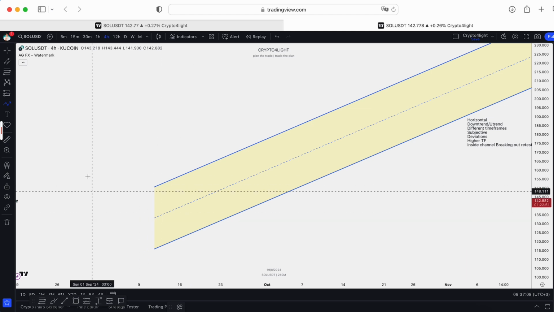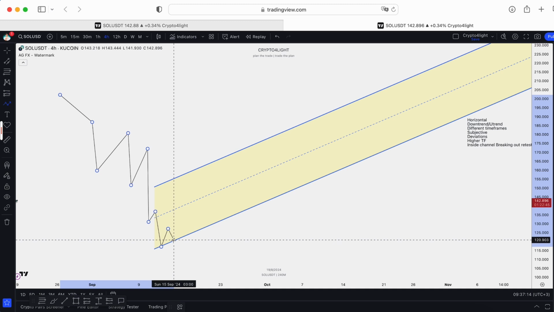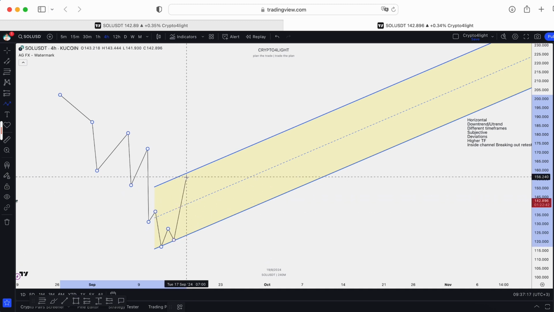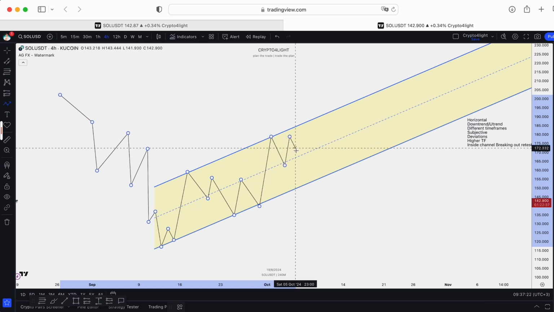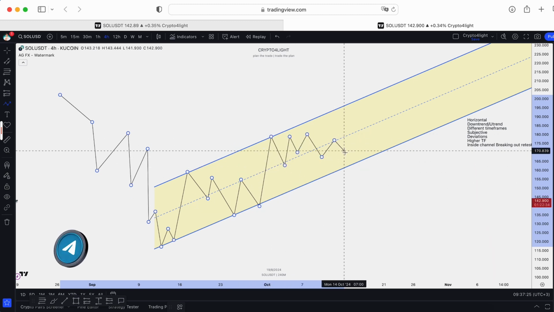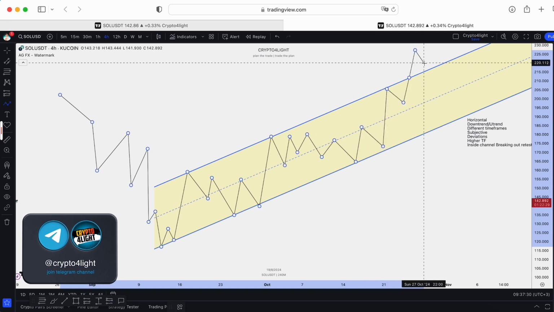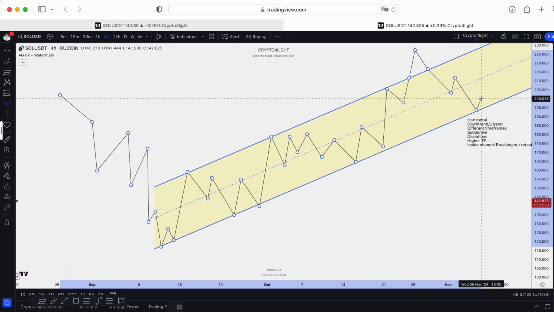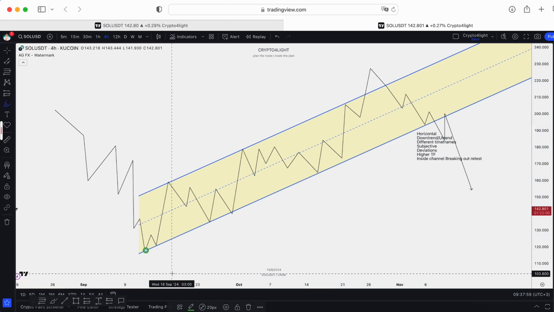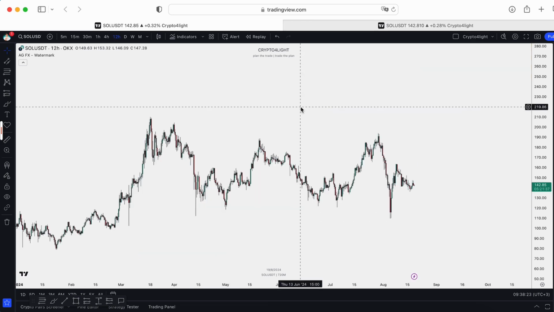This is an example of an uptrend channel. For example, we move some time period in the downtrend, find a support, retest, confirm support, and then start moving inside the channel. It can be really long time periods while we build the channel. Then we can break out, retest, and go higher, or form a deviation, drop like this one, for example, retest and go down. And if you trade this channel, you open a position here, close here, open short, close short, open long.